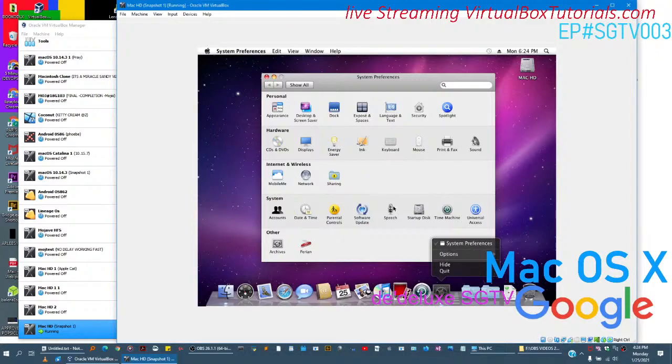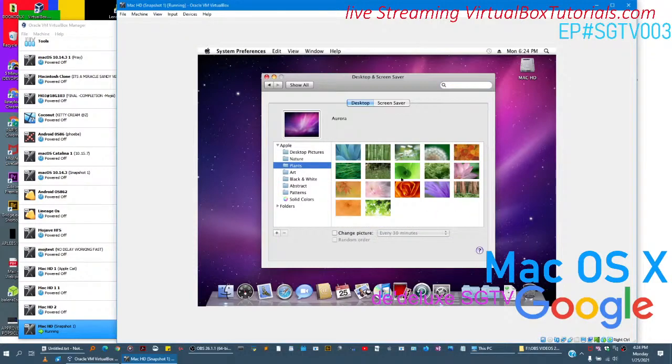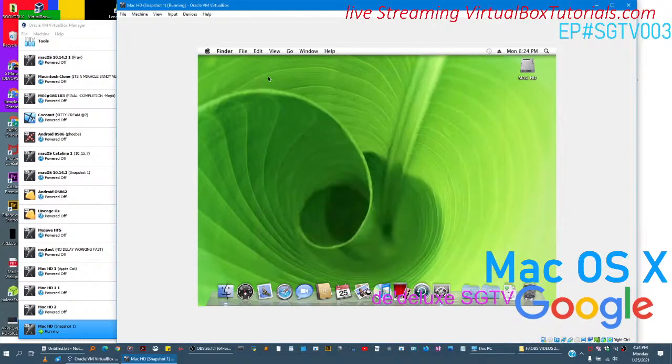But what I'm trying to do right now is change the background because I prefer the plants. And this is my favorite one here. There we go. Okay, so that is the desktop that I did have and I really liked it.